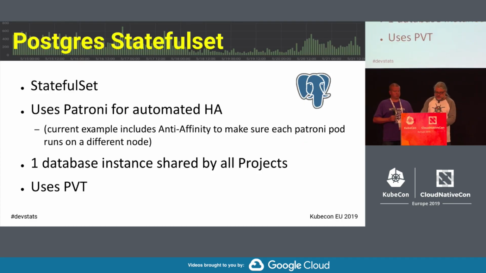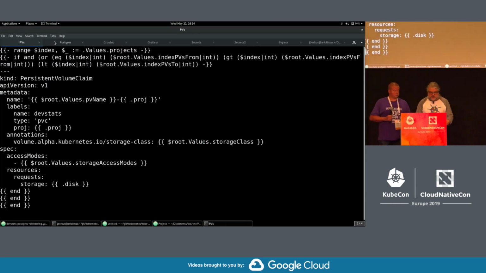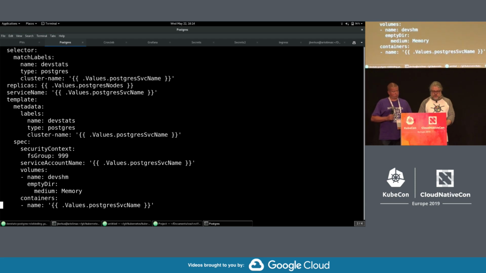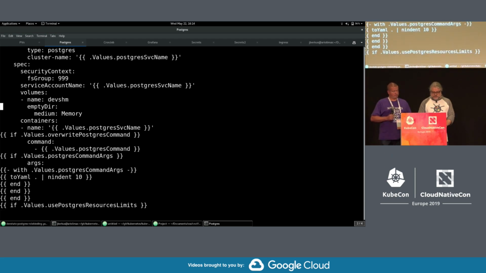So this includes a stateful set for Postgres, and let me actually just show you that instead. So here's the stateful set, and basically it's a pretty straightforward, general stateful set. The one thing that you actually see in the generated files is a whole bunch of command arguments, which are all Patroni and Postgres configuration variables that go in there in order to configure it via Helm variables. But the only weird thing we had to do here was file system configuration, group access, and then setting up shared memory as a volume, like we mentioned earlier.